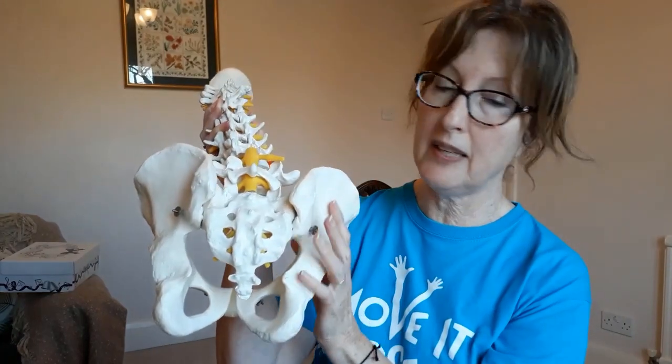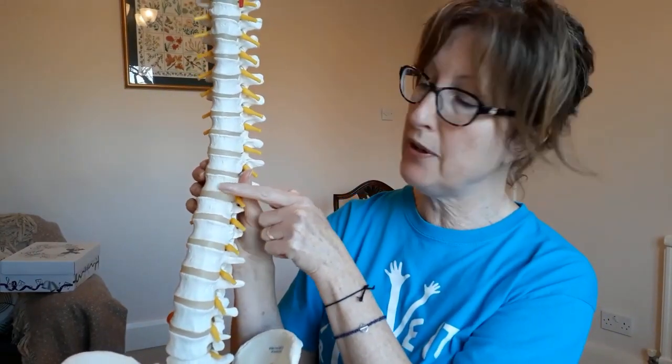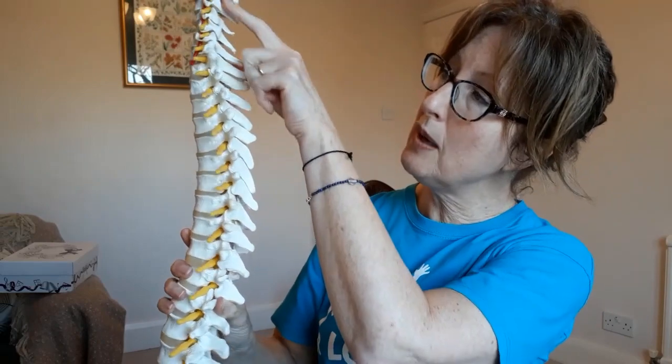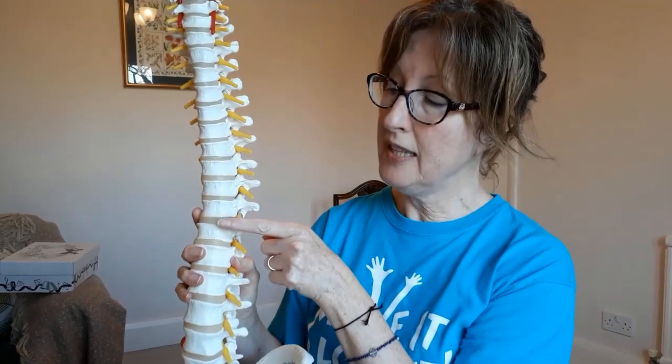This is attached to the pelvis. From the front of the spine we can see that each vertebral body has a drum shape and it has an arched bone to allow the spinal cord — represented here by the yellow plastic — to run through, and it has these knobbly bits, the spinous processes, which is where the muscles and tendons attach. Each vertebra is separated by a disc and these discs act as shock absorbers. They have a soft centre and a firmer outer layer.